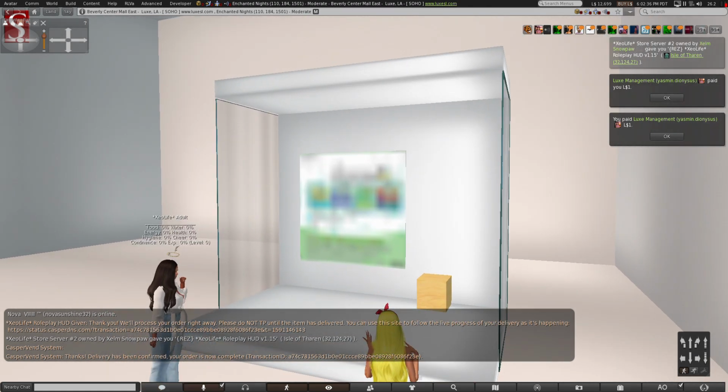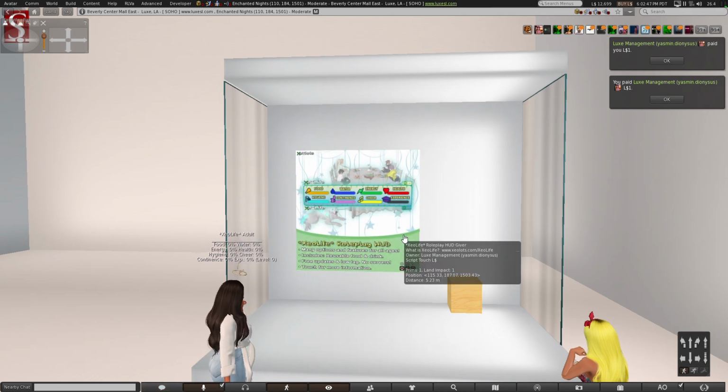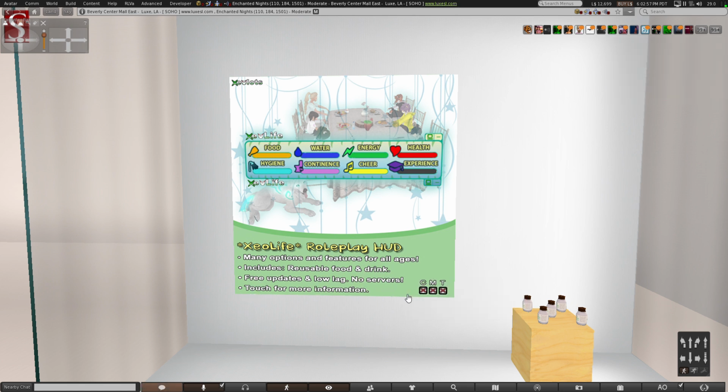Okay, it's resing now. It takes a really long time to res, so I'm not sure what's going on with that. I usually never have resing issues. We'll wait for that to res. But this is where you could actually get the HUD. You just saw me pay 1 Linden, and 1 Linden was returned to me. Here it says XeoLife Roleplay HUD: many options and features for all ages. Includes reusable food and drinks, free updates and low lag, no servers, and touch for more information.